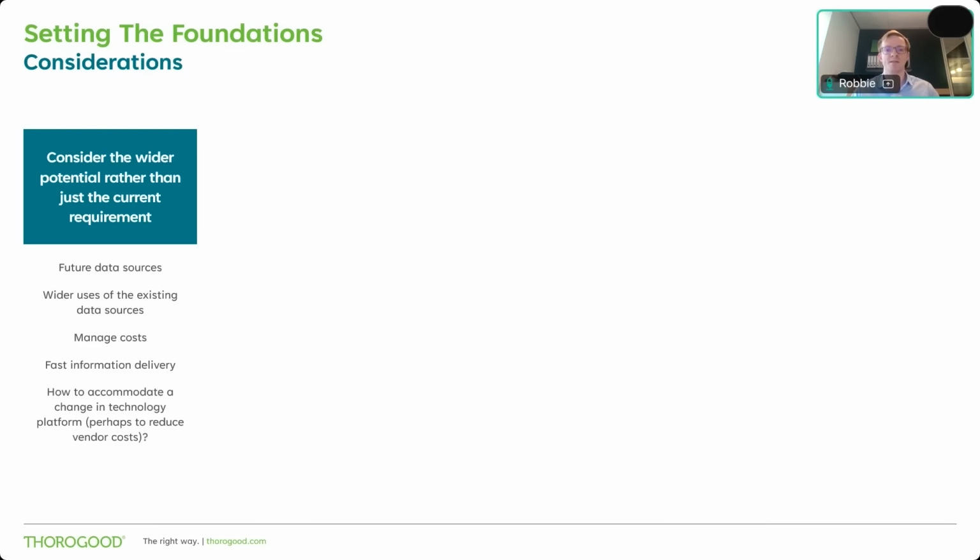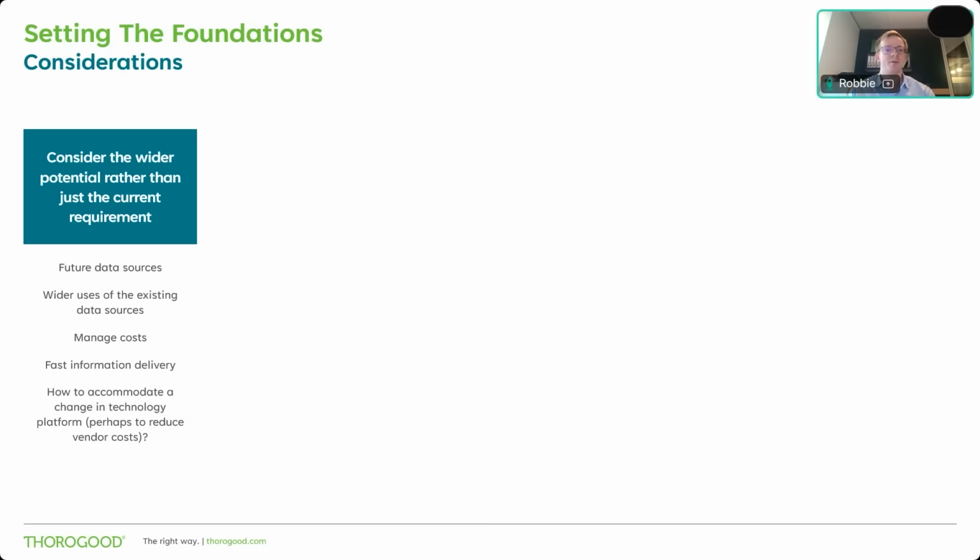But if you want to build a data platform for future success, you need to be thinking about what the future data sources might be: supply chain, HR data, manufacturing, telemetry data, any number of different data sources. You also need to think about the different uses of the existing data and how it may be used in the future. Throughout all that, you need to manage the costs for now and the costs for the future, and make sure that whatever you build is going to deliver information fast to those who need it.